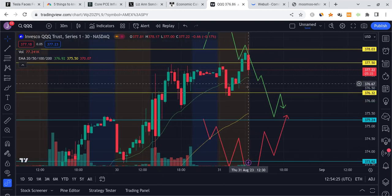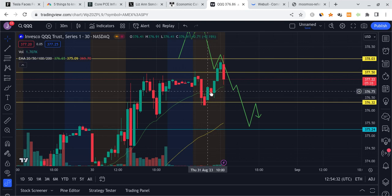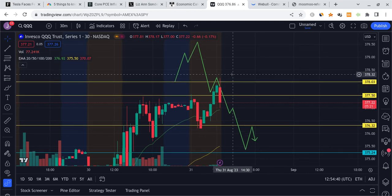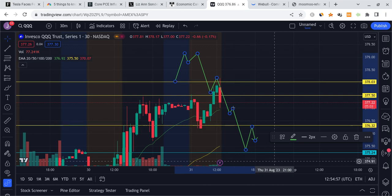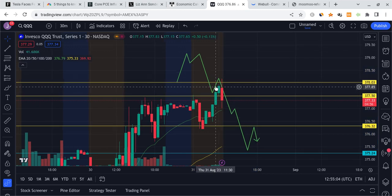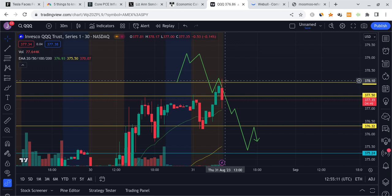For the QQQ, I talked about two possibilities — whether we get a gap up or gap down scenario depends on the PCE. So far it's trying to gap up. Could we get a little closer to the 380 area? It's possible this pumps a little bit more, trying to get closer to 378 or so before coming back down. But I think the odds greatly favor this either holding this current high and starting to downtrend, or popping one last time before coming down. I find a rejection very probable, just like for Apple and many other tickers. We could go a tiny bit higher into the 378s, but I think the QQQ is going to start cooling off very soon.